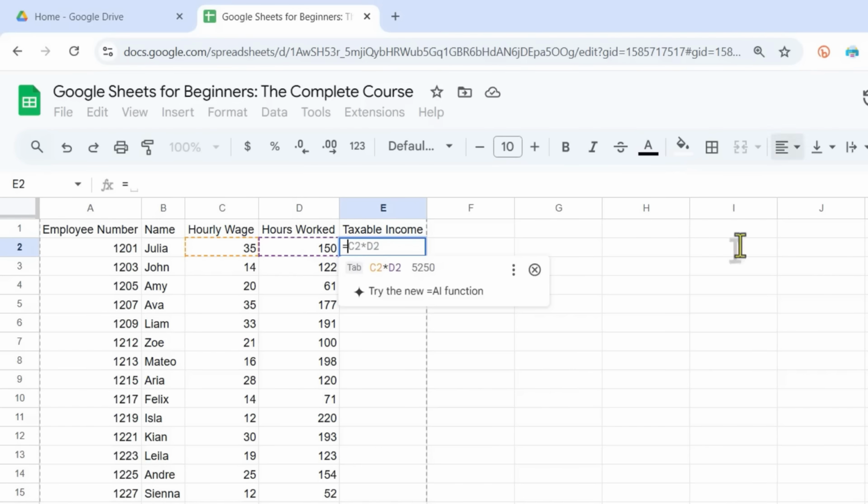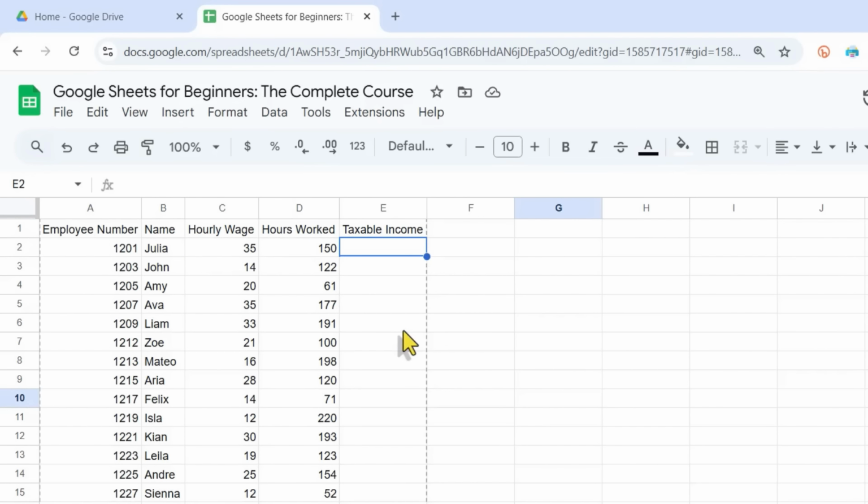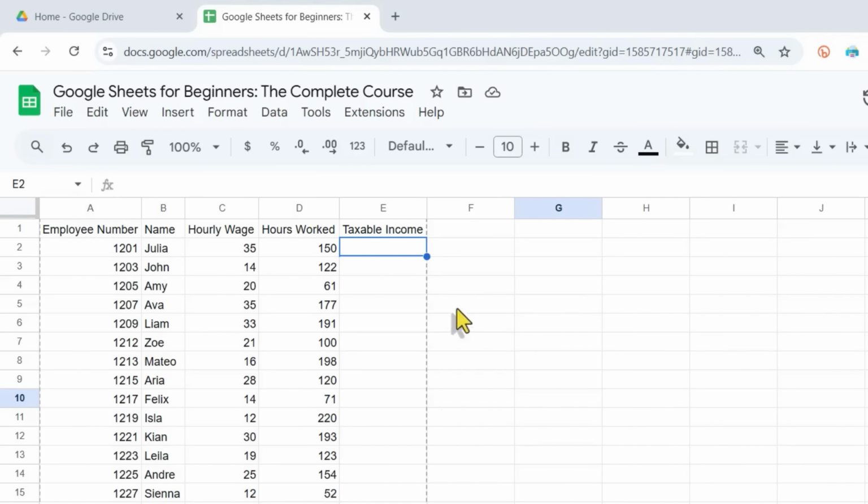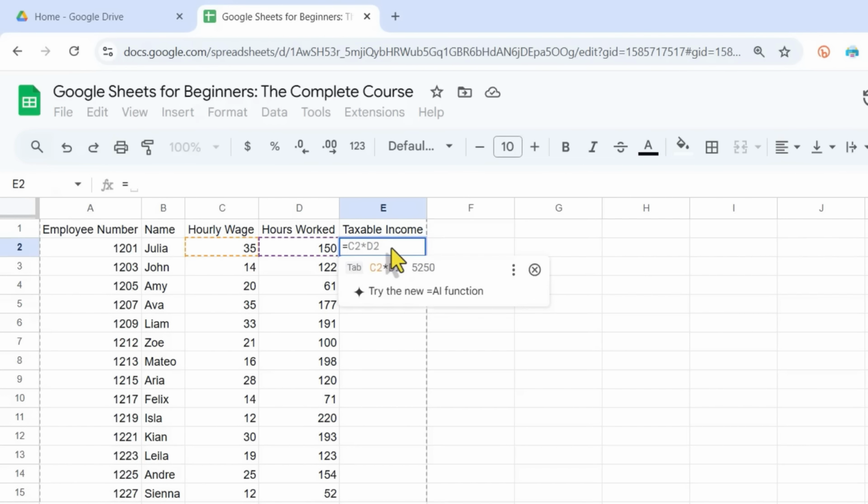And the reason why is I think back to my days in school when I was studying algebra. In my algebra class that I took when I was young, I remember that there were variables. And the variables were part of formulas. And I would see formulas like y equals a divided by 3, or x equals y minus 10, all sorts of fancy formulas that I needed to try to solve. Okay, well, this is similar to that. The variable is this cell. So this cell, E2, is equal to something. And so still to this day, when I go in to create a formula, in my mind, I think this cell equals, and I type an equals sign.